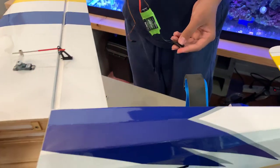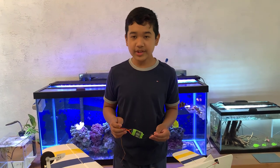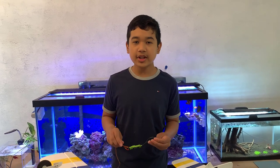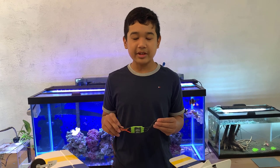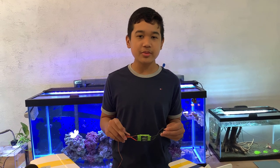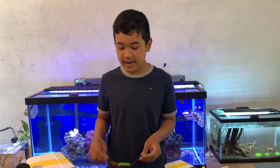Now, the reason I'm showing you the ESC is because we actually did have to change this ESC out. Once I landed, I noticed that I had some issues with the low end of the throttle. For some reason, on the low end of the throttle, using the Mantis ESC, it would have little to no power, and we did try programming the high end and the low end of the throttle spectrum, and we still had issues. So we just changed this ESC out for an E-flite 40 amp speed controller, and it seems to be doing the job fine.